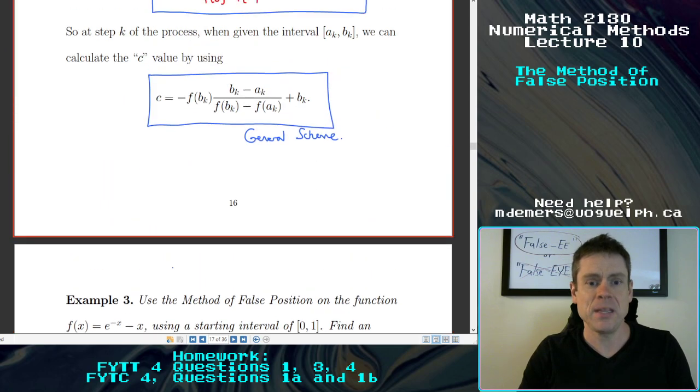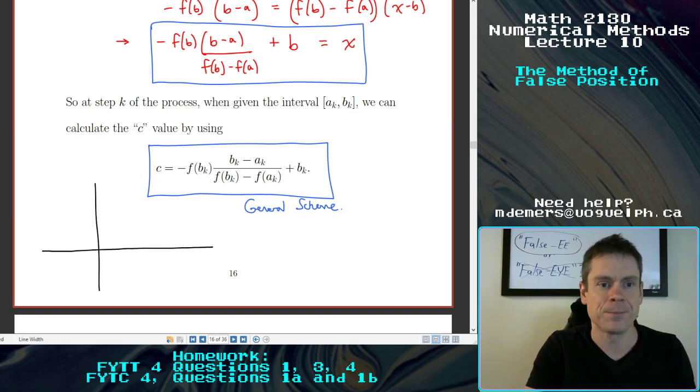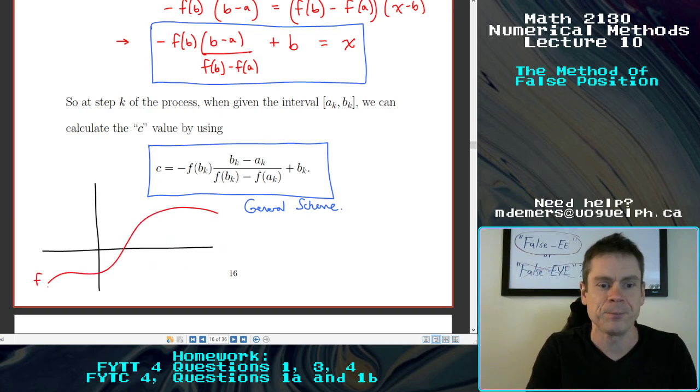So, yeah, I want to graphically show what's going on here, which I wasn't sure if I had any graphics to show off. But let's suppose we have a function, and we know that it has a root somewhere. So let's draw this thing like this. Who knows? Maybe that's my function f. And suppose we have an interval, here to there. Let's let this be a, and let's let this be b.